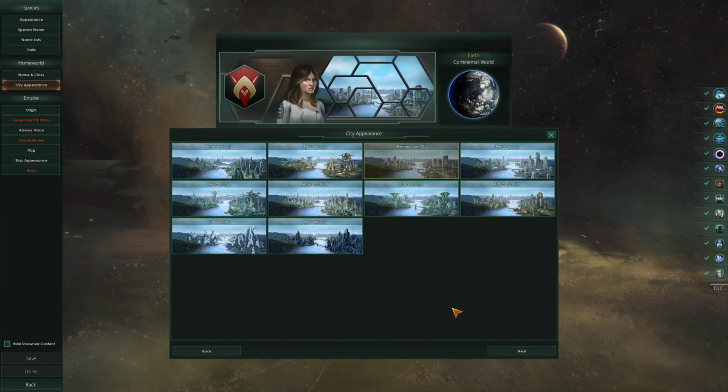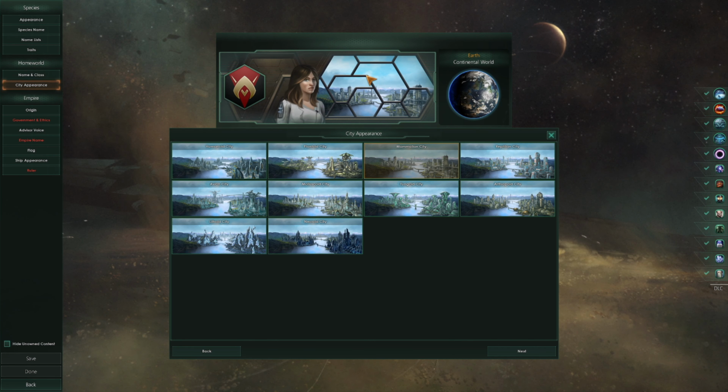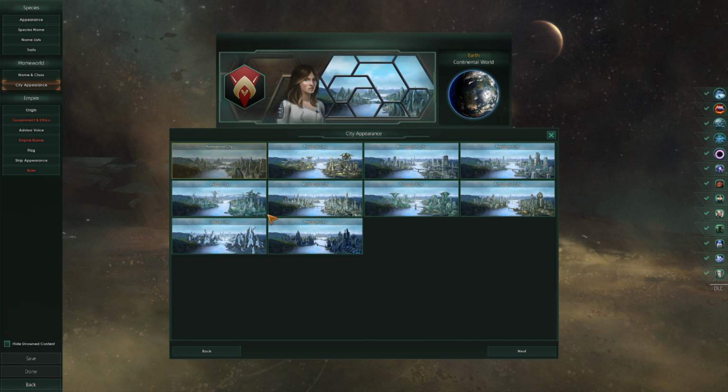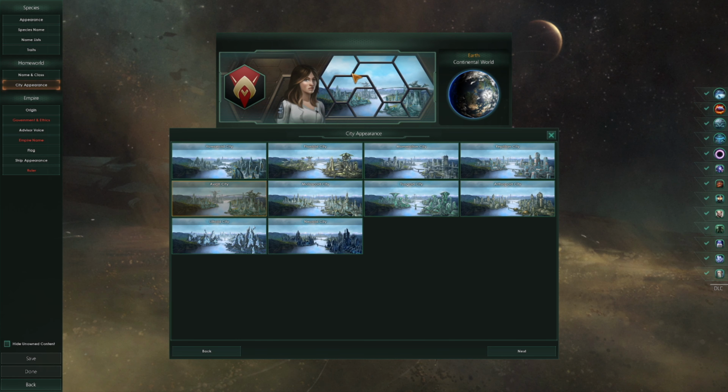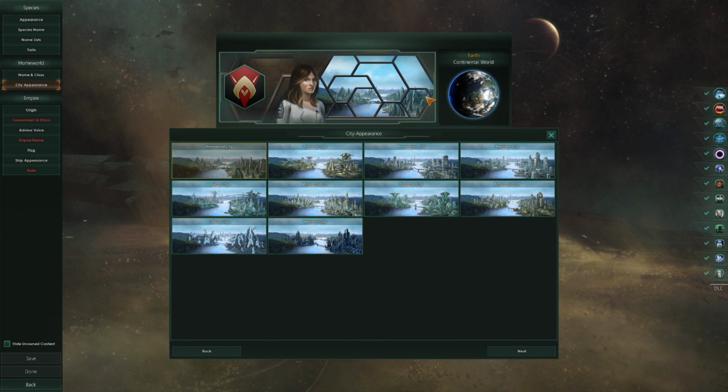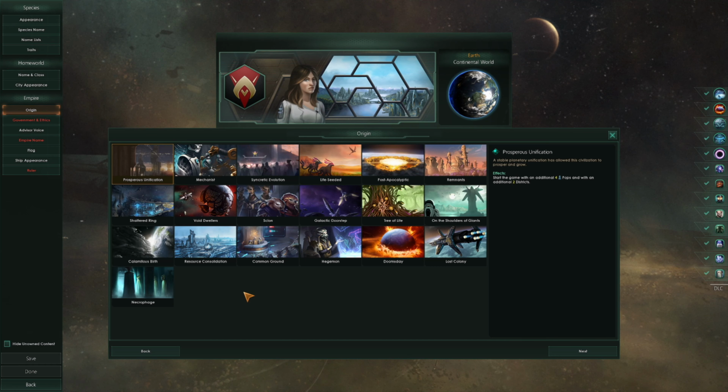City appearance is completely cosmetic. It just determines what it looks like and your species portrait in the background. So again, mix and match. It really doesn't matter. I mean, we could have an avian city if we wanted, or a fungoid one. I think we'll just go for humanoid though. It looks nice. Okay. So your empire, your origin story.